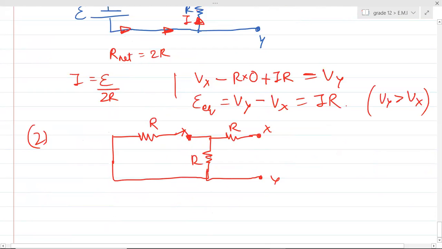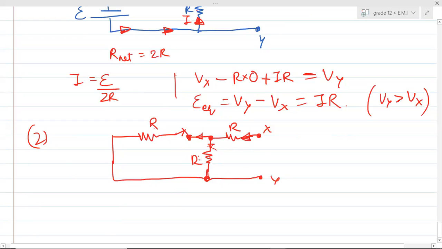Can you see this R and this R are in parallel or series? They are in parallel. Why? Because current divides. When the current starts flowing between Vx and Vy, some current will come over here and then it will divide at this point between here and here. Current is dividing, hence this R and this R are in parallel. Then the current will merge again and reach Vy.